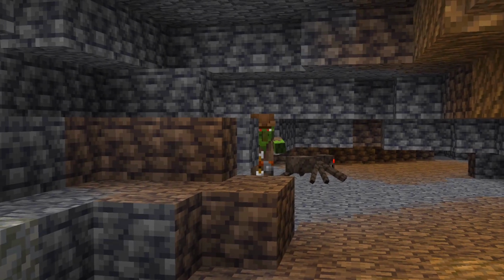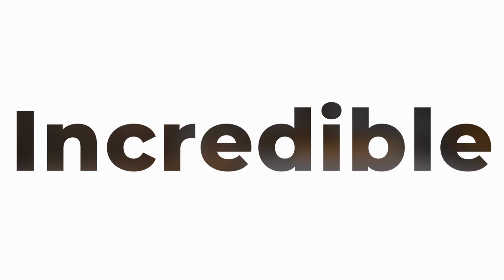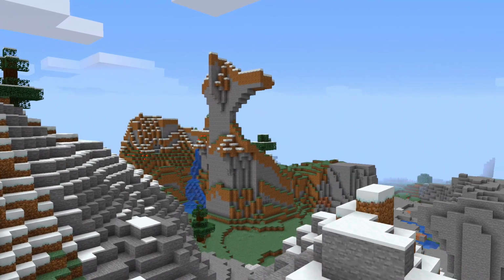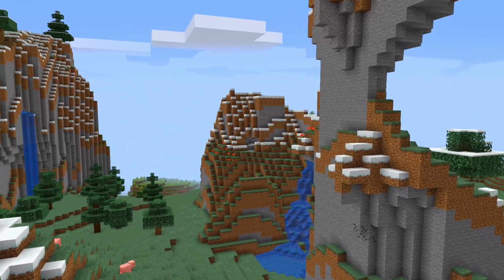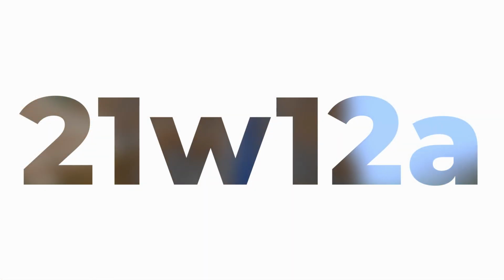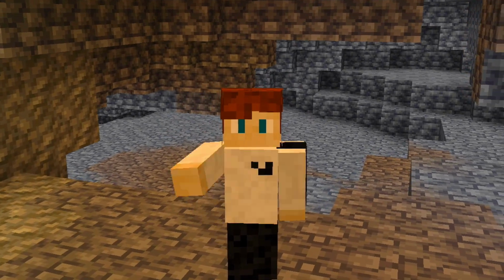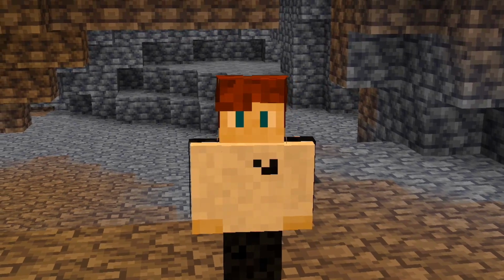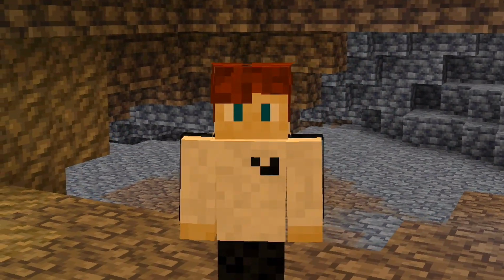Over the past few weeks now, we've been receiving some absolutely incredible snapshots that are just giving us tiny little glimpses as to what the final 1.17 Caves and Cliffs update will be like. And tomorrow, if everything goes to plan, we will receive the snapshot 21W12A. That is why in this video we are going to be talking about tomorrow's 1.17 snapshot features, using all of the proof and evidence we've got so far to narrow down as to what could be in tomorrow's snapshot.